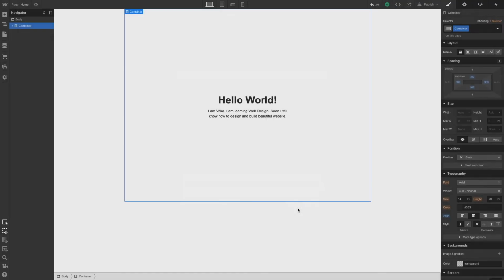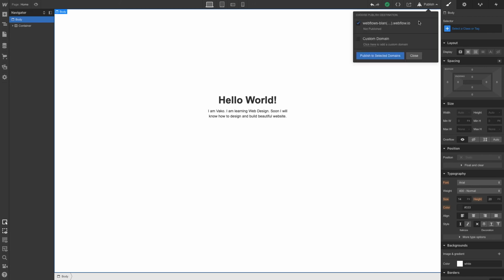The best option is to publish our page on Webflow. So go to Publish and click Publish to selected domains. Once it's done, click the link to open the live site. Until we buy the hosting, you get this Made in Webflow badge. Besides that, that's how the actual live page looks like. Your first ever web page built from scratch. Ugly and useless, but still a web page.